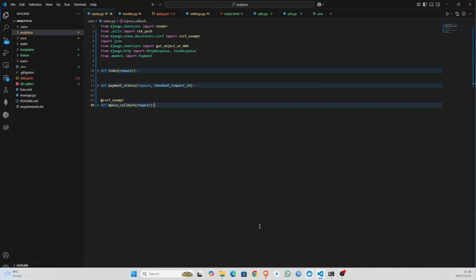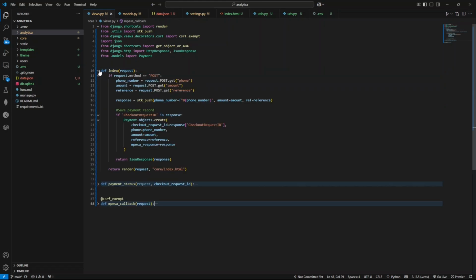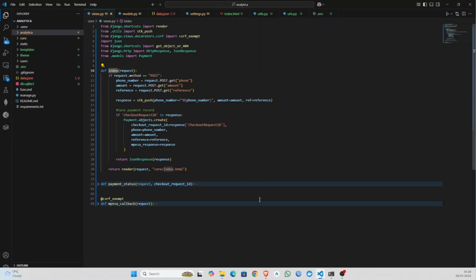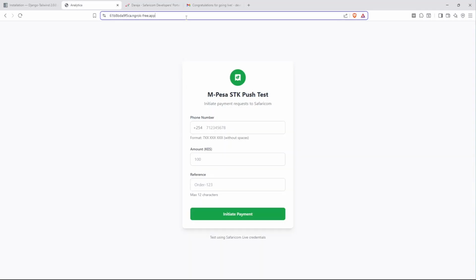Here in the Django application, I'll not talk about the routing and stuff, but we'll go direct to the point. This index view here is the index page. Once I get back online on my Analytica app, this is the index page. So this is what we are seeing.